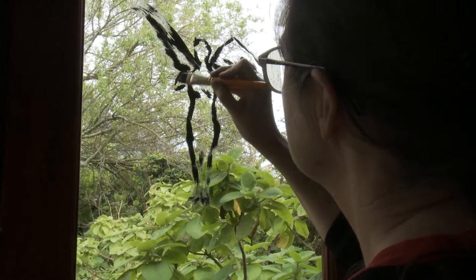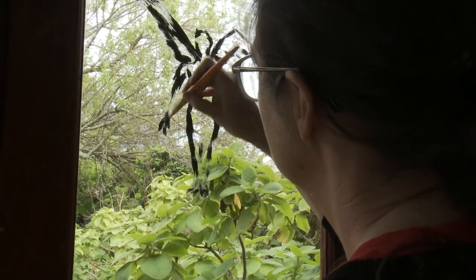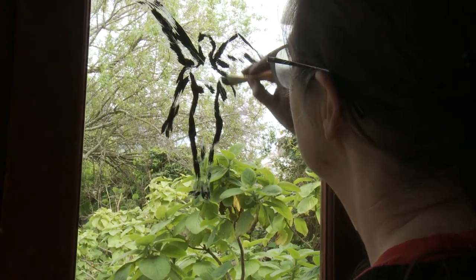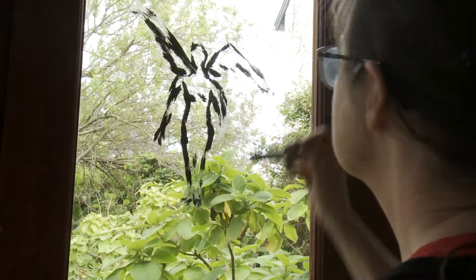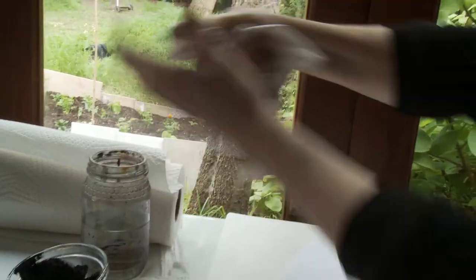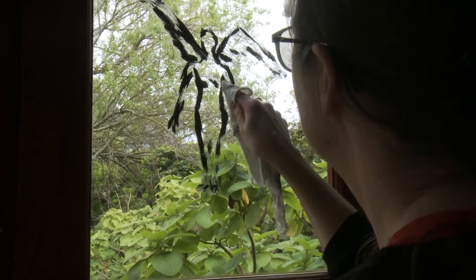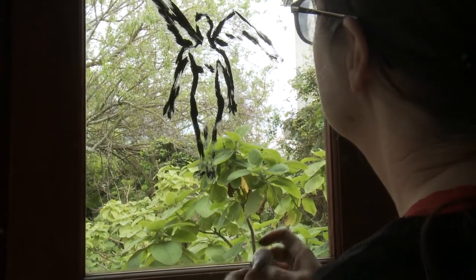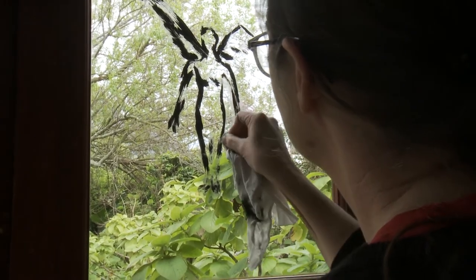Now what are we going to do with these arms? Just bring them down. Might need a little bit of water to help it slide a bit more. So whatever I don't want, I can take a damp cloth and a finger and just wipe away what is excess to needs. So you can spend quite a lot of time really treating it like a canvas. And then come back and add more detail.